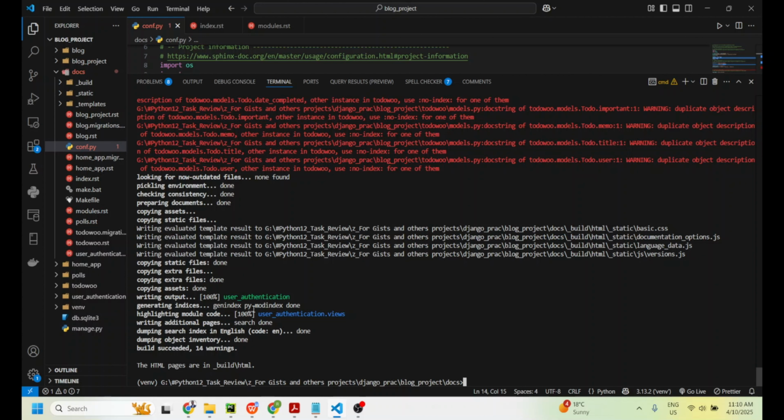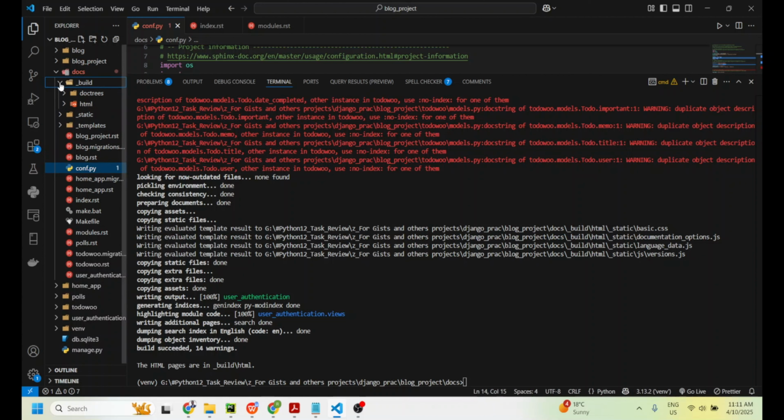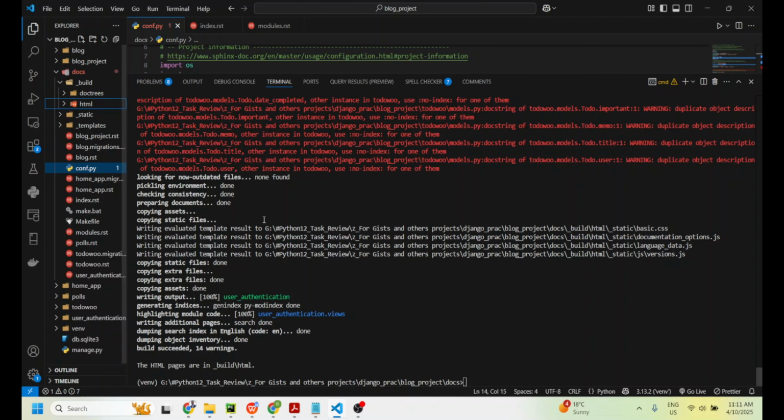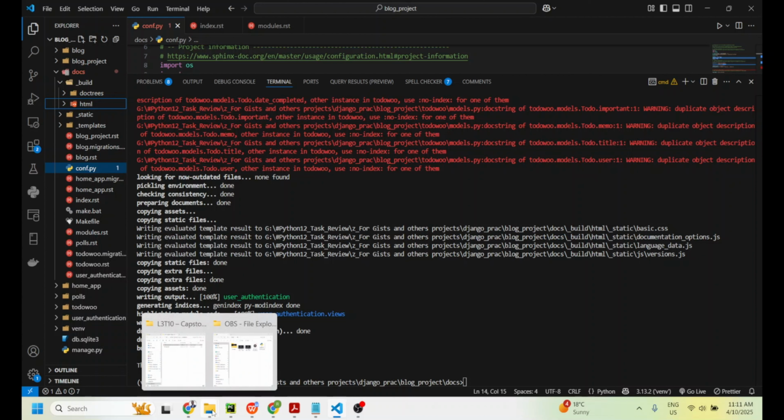So we've just generated our documentation. Now let's check if our build folder is being populated. And perfect, it has actually been populated. So let's go ahead and view our HTML file. So let me actually do this through my file manager. I think doing it that way would make life easy for us.